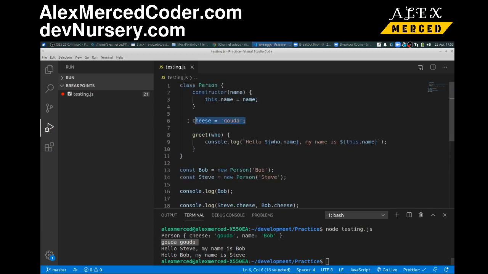The only difference here is I can't dynamically name them. Usually if you want things that the user is going to give you, like, hey, I want to choose the name when I construct it, I want to do it here in the constructor. So I can define properties in and out of the constructor, but if I want to be able to select what the property's value is at construction, it's got to be done in the constructor.